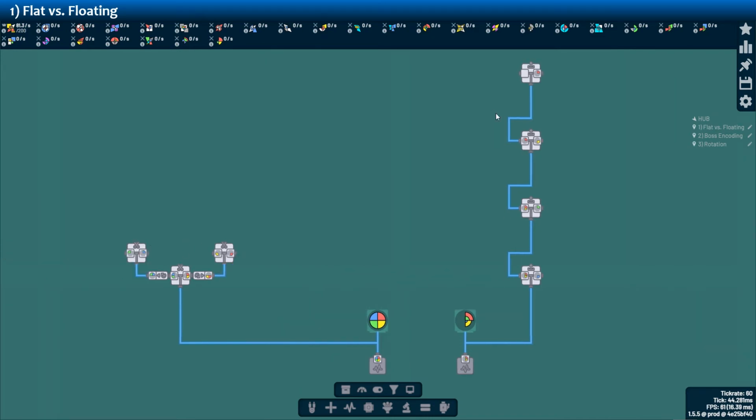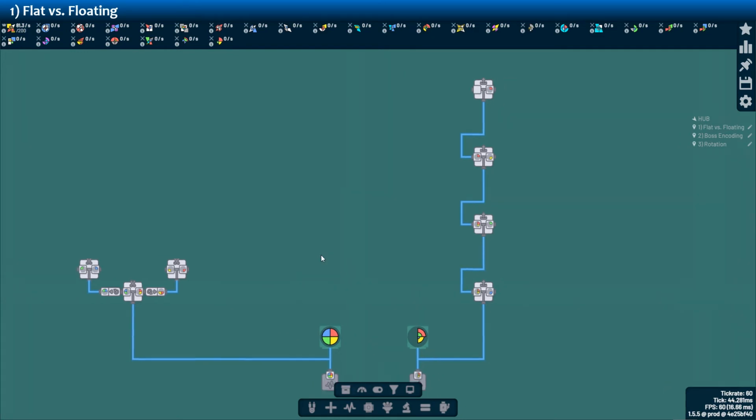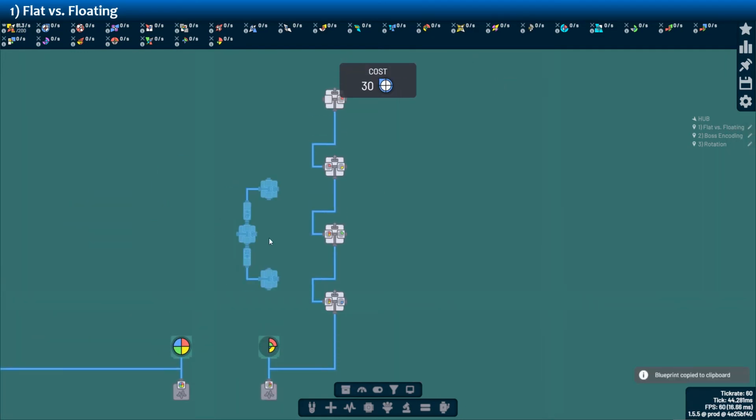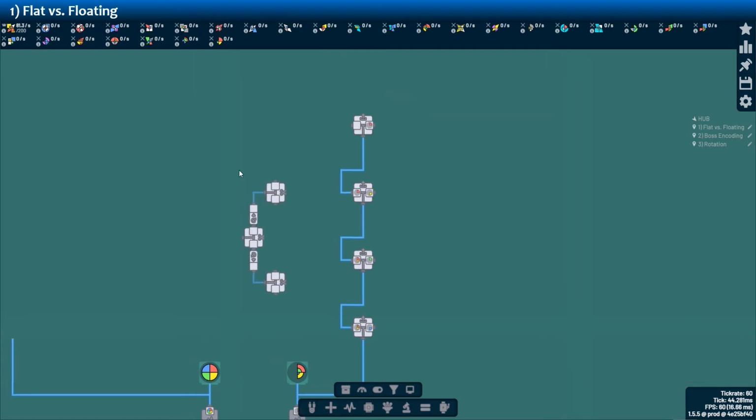Both of these setups are never going to have output at the same time. It's always going to be either one or the other. So the first thing I want to do is connect the outputs with one another.